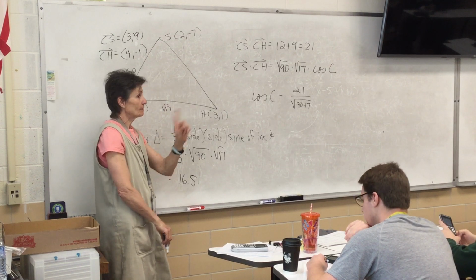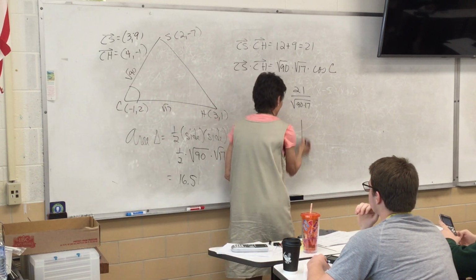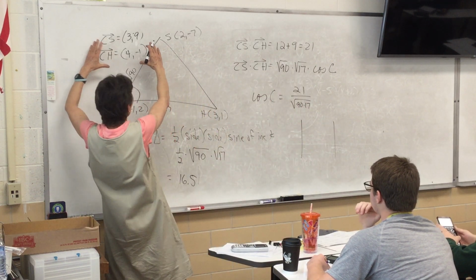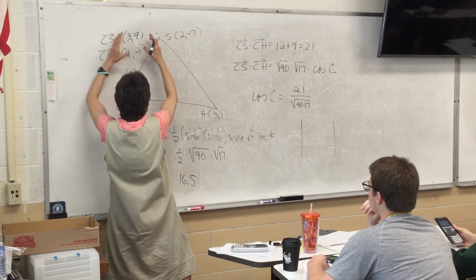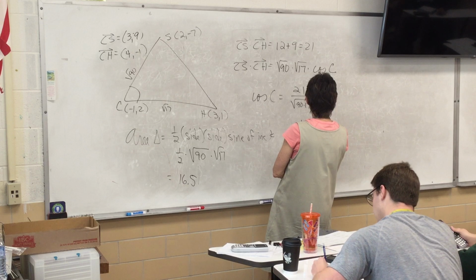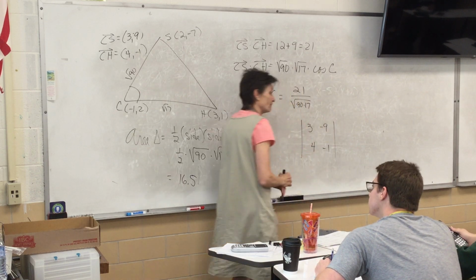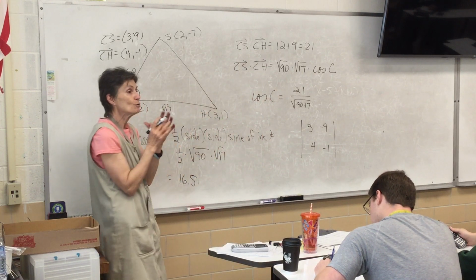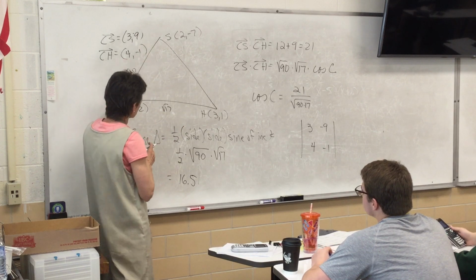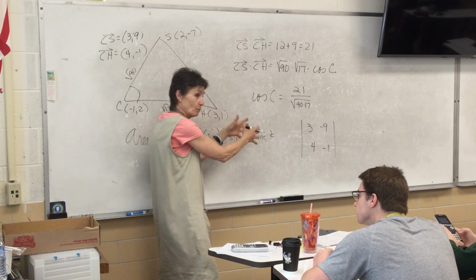Now, this is the coolest thing ever. I want you to take your two vectors that we found, these guys right here, and I want you to cut them out and paste them in the determinant. So we don't need the parentheses, of course, but we do need those negatives. Just paste them right there. So I took the two vectors, CS and CH, and I put them in a determinant.